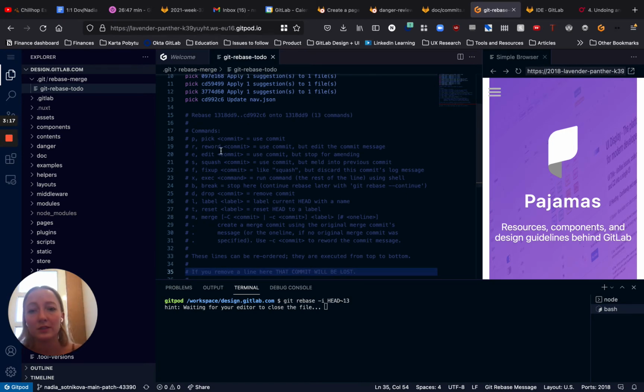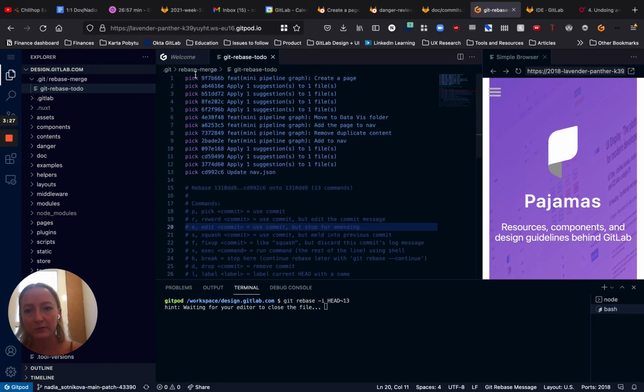So I just need to rename the commit to make sure it follows the right structure. So I'm going to use the reword feature. We need to replace the pick action with reword for the commit that we want to reword. So I'm going to do that.